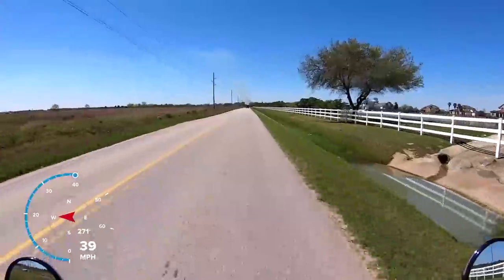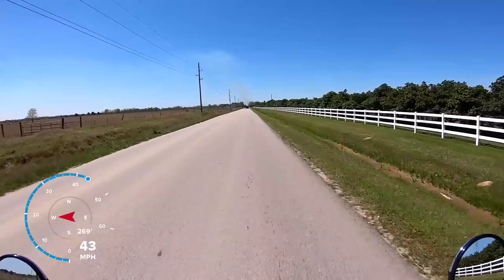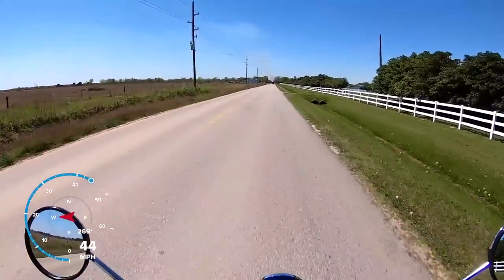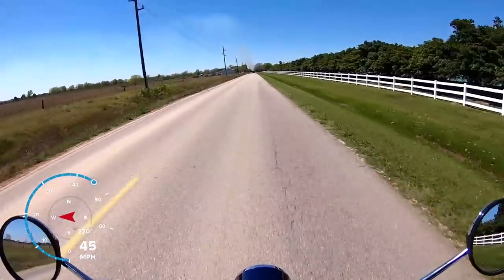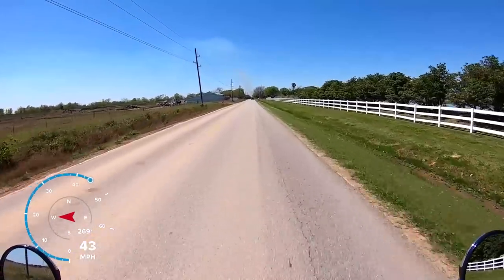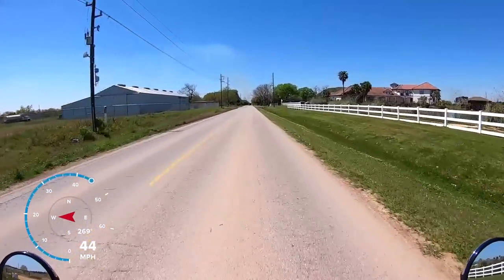Sorry, dude, I guess I'll speed up to 45. Somebody behind me wondering why I'm going 35. I didn't see the speed change. There we go, 45. Just comfortable, not pressing it too much. It looks like we have a fire up ahead of us here at the end of this road, a couple miles up.